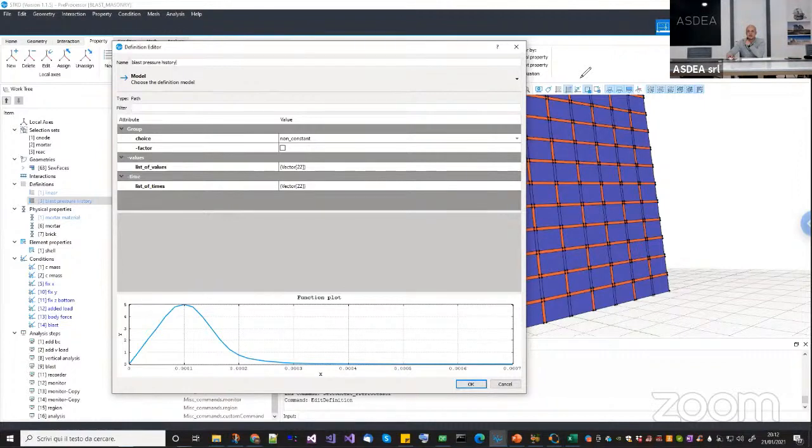Will it be possible to use explicit analysis for models involving highly nonlinear material? Yes, of course. This example is one of them. So highly nonlinear in the sense when you have softening mainly. Of course, you can use explicit. Actually, you can use explicit also for linear analysis. The problem is that it doesn't make sense for linear analysis. But every time you have extreme convergence problems that cannot be solved by the implicit solver, you can use the explicit one.